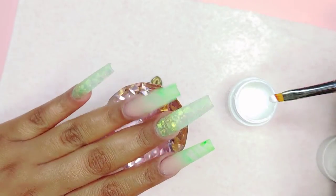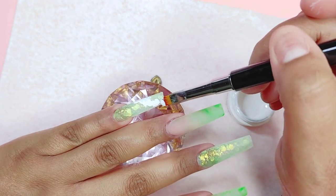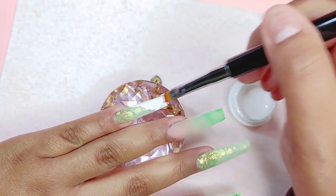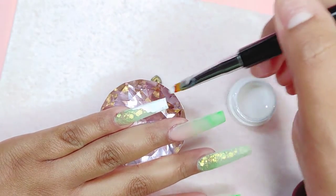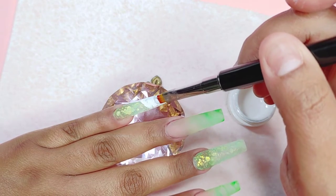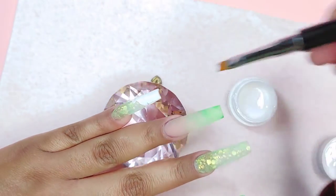Okay, chicas, so now that we have capped and we have filed and we have cleaned and everything, the nails are ready to go so that we can create this cow print. I don't know, you guys, I just wanted some summery cow prints with neon colors. So I just had this in mind and I decided to do it.